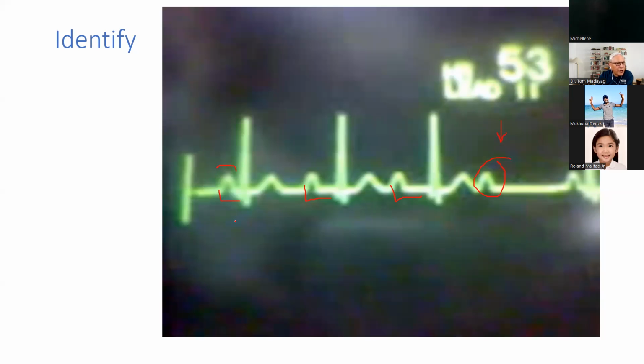Now, what is the implication of a second-degree AV block type 1? This is not a serious rhythm. It's benign. It usually is going to resolve itself. So whenever we see this particular rhythm, we need to make sure that we continue monitoring the patient because it could change to a second-degree AV block type 2. But second-degree AV block type 1 in and of itself is a benign rhythm.